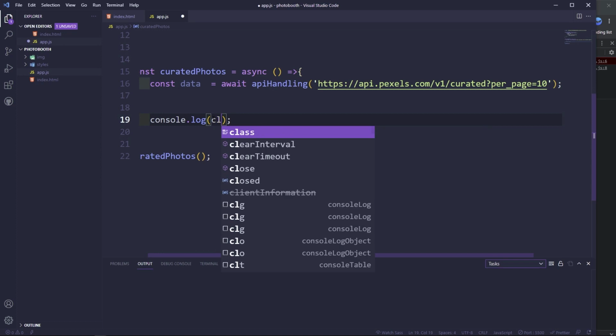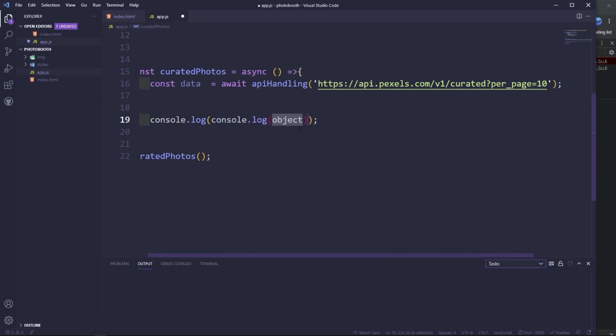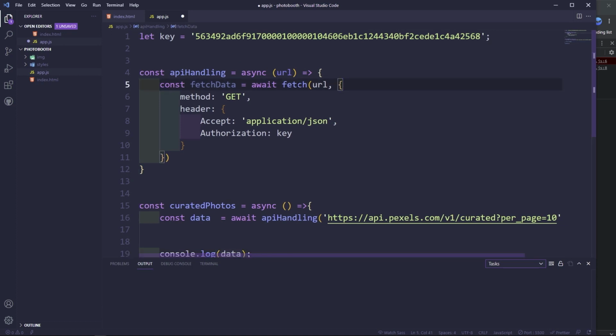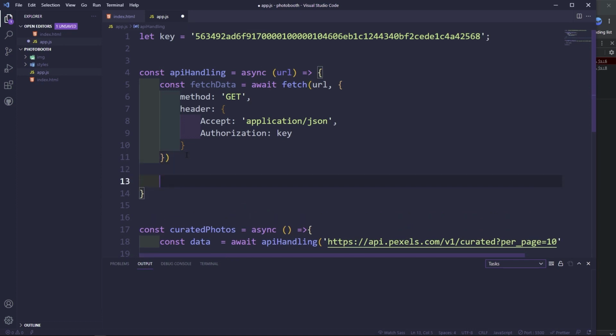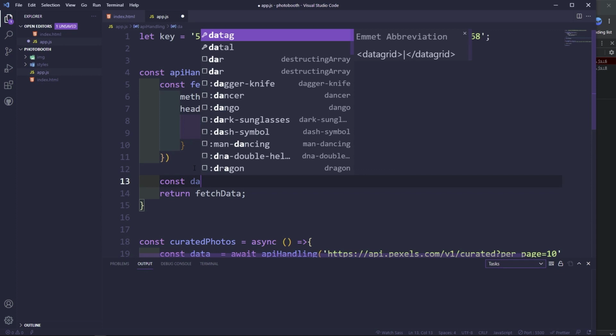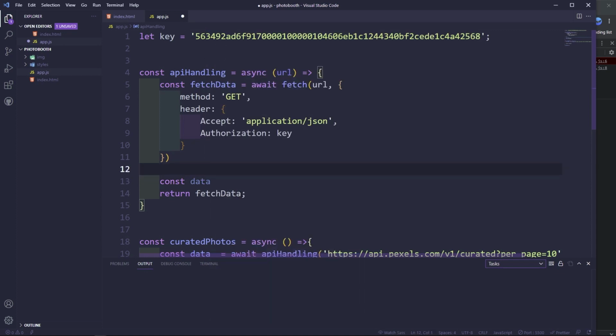Oops, we're already console logging data. Okay, so now we can CLG the data, but in here we're missing something again. We forgot to return the data, the fetch data. Okay, and then we need to convert the data to JSON as well. Actually, we don't need to return the fetch data. We need to return the data in JSON format.